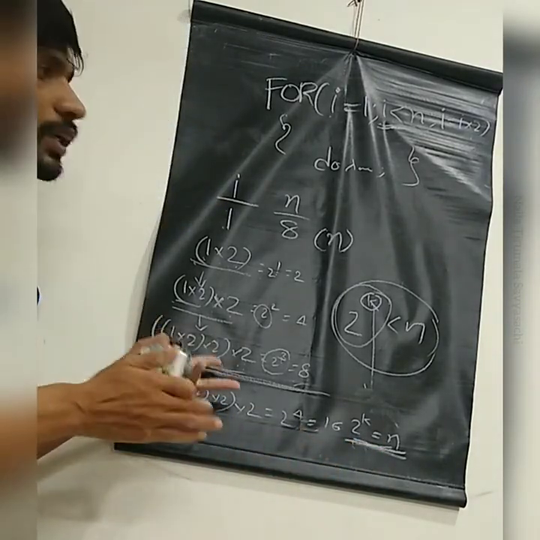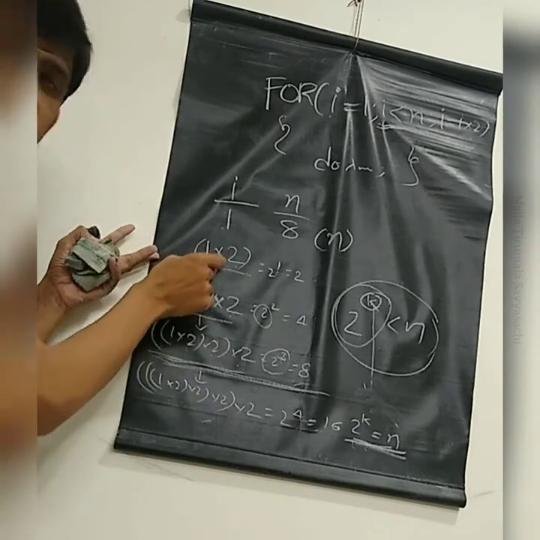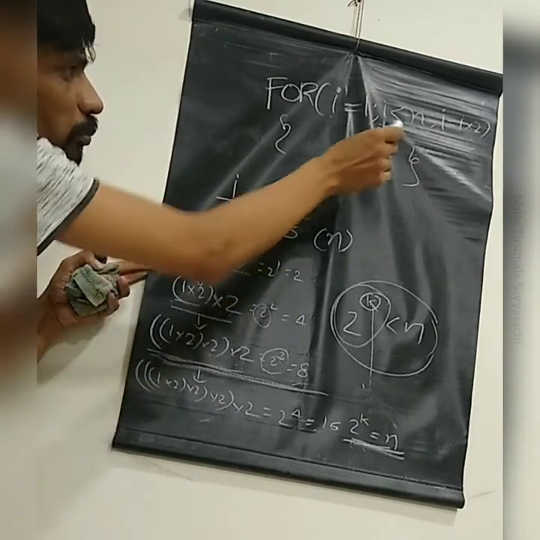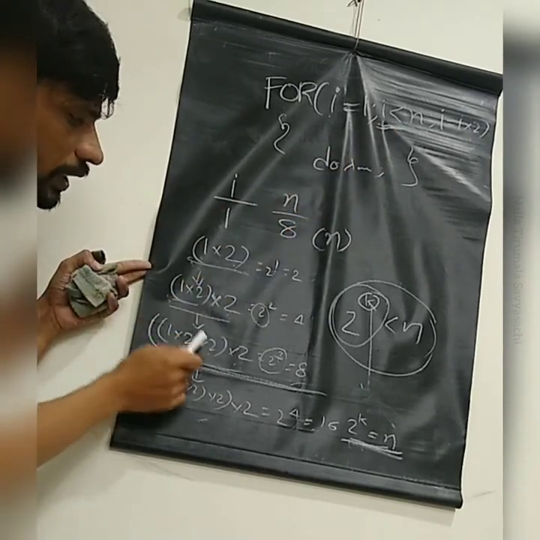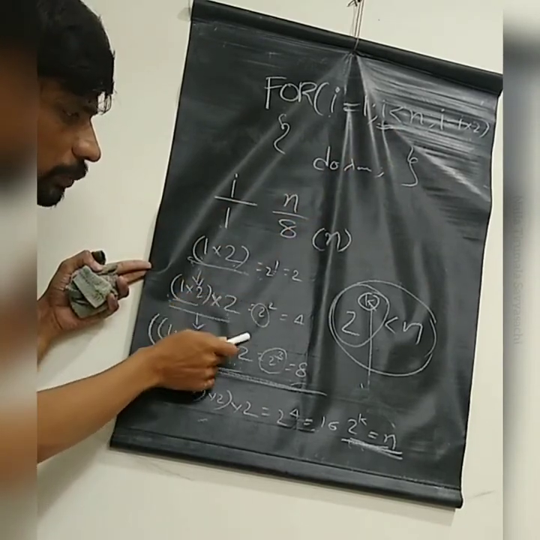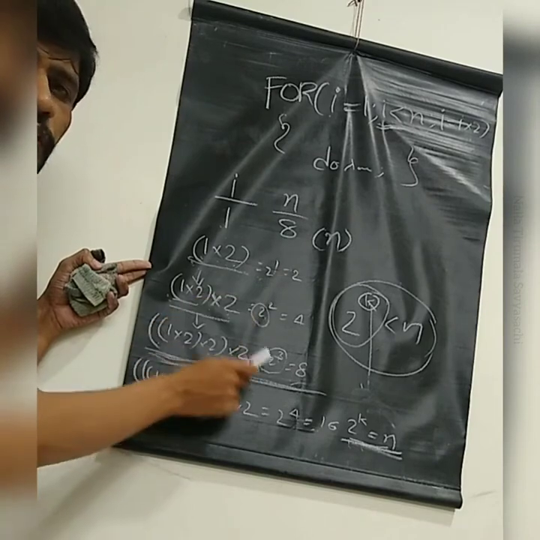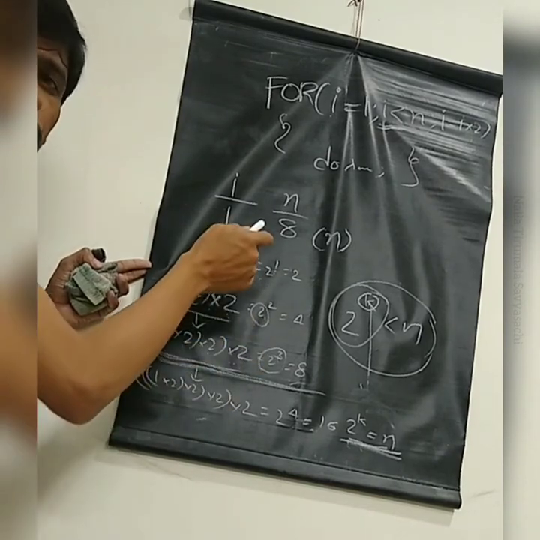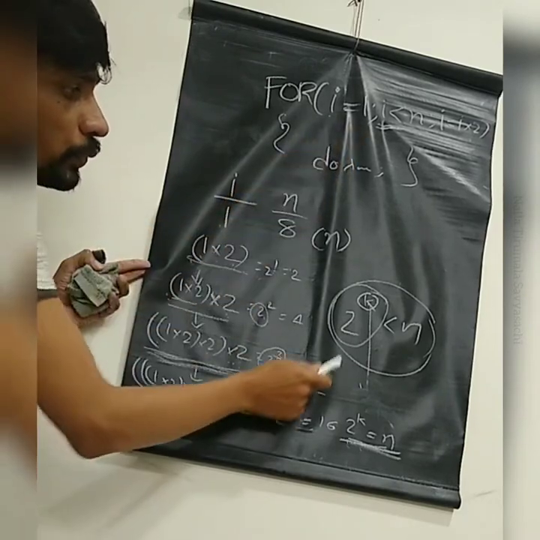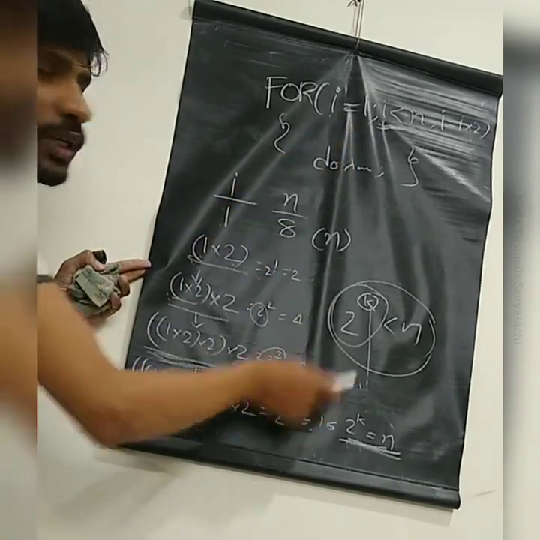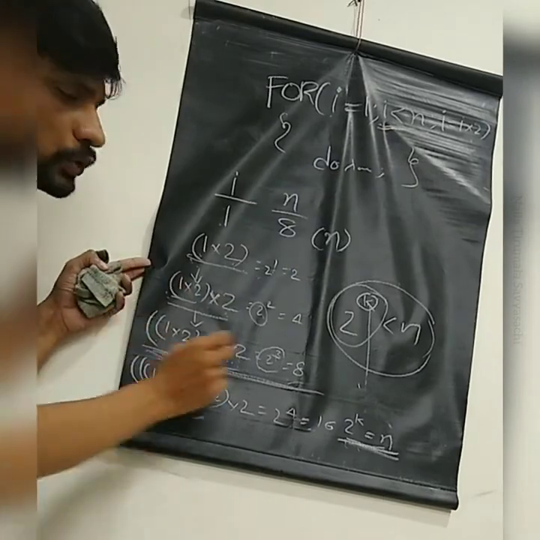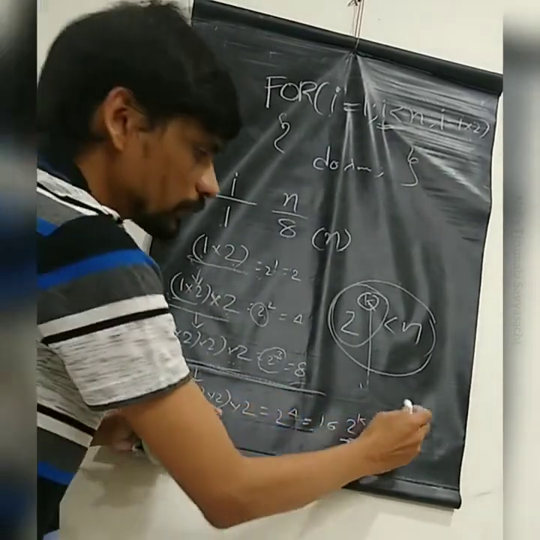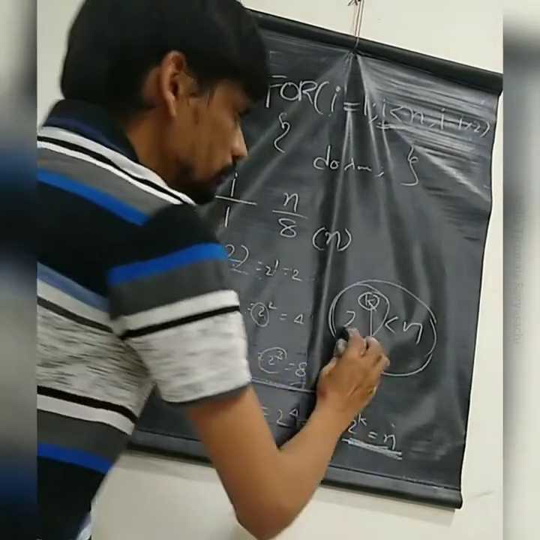You understood, right? I hope you understood. Simply, I am multiplying, and after that I got a pattern. What is my pattern? 2 power something. Up to which power do I need to do this? Up to k power, so that this condition will break. So I came to this position: 2 power k equals n.